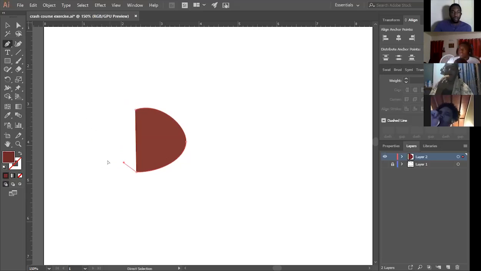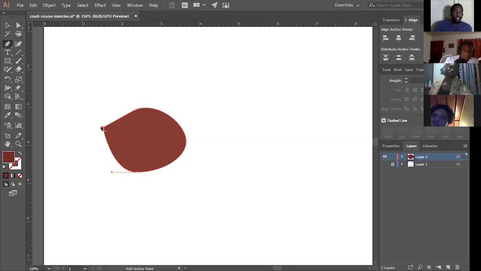One thing I want to go through is how you edit this once you enclose the shape. Once you're in the pen tool, you can literally hover over these anchor points, hold down Control, and just select. That will select it. If you want to move it, you hold on Control and you drag it to where you desire it to be. And when you select it, you're usually in the pen tool.